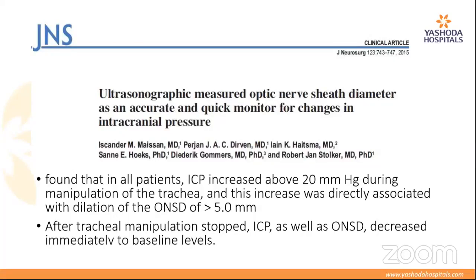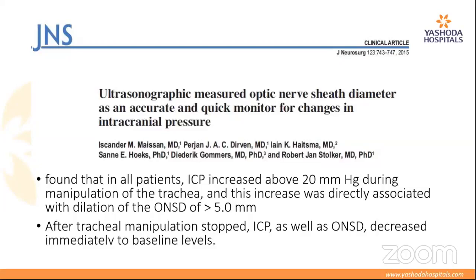So these were some of the popular studies conducted using ultrasound and measuring the optic nerve sheath diameter in patients with raised intracranial pressure. By these studies, we can say that USG is a very useful and easily available tool in the emergency department, where we can see the diameter of the optic nerve sheath and tell whether there is an increase in the ICP or not.